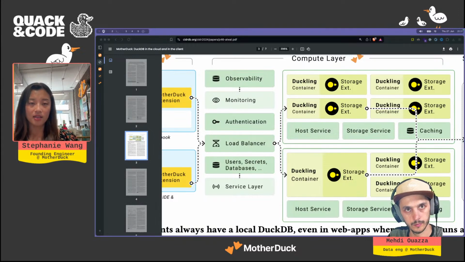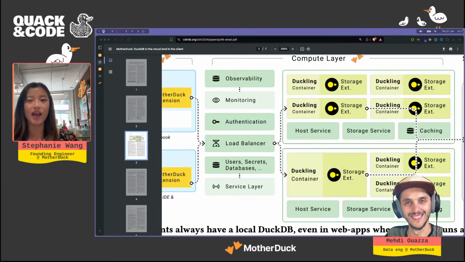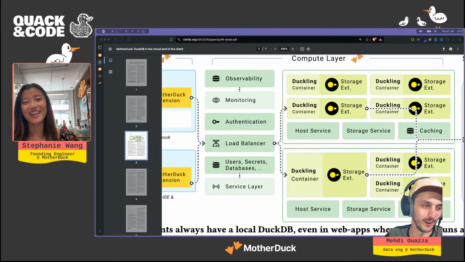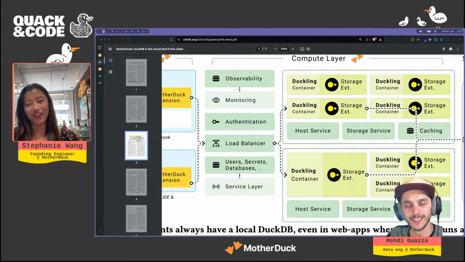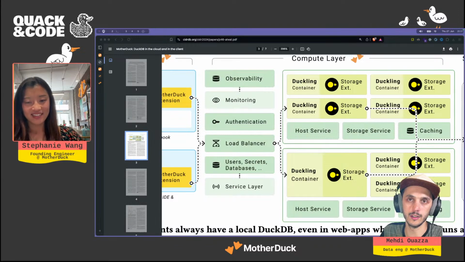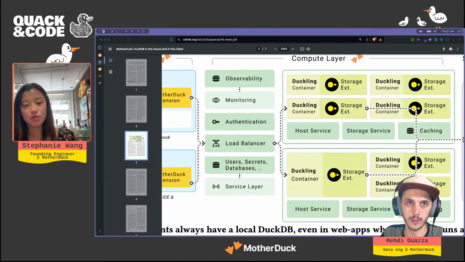Even Unity Catalog is another new type of secret that DuckDB introduced with the support of Delta Lake table format, which, by the way, we now support as well. I was waiting for you to put that plug, right? Because Stephanie also put a lot of effort into making Delta Lake work. Can you walk us through a bit the challenge of making an extension like that work in MotherDuck?